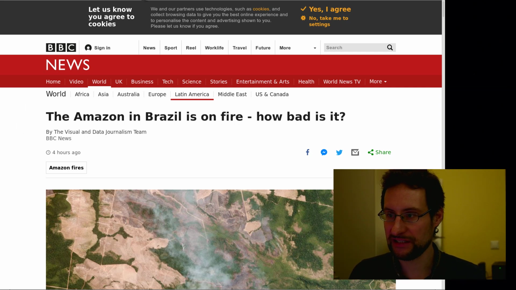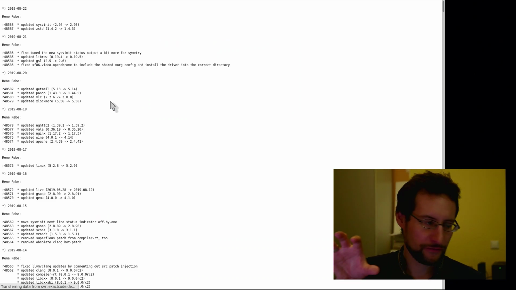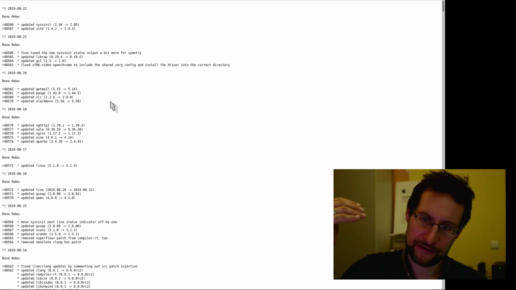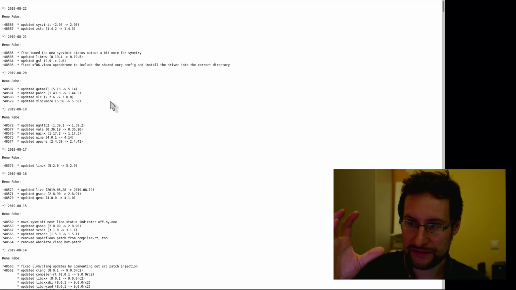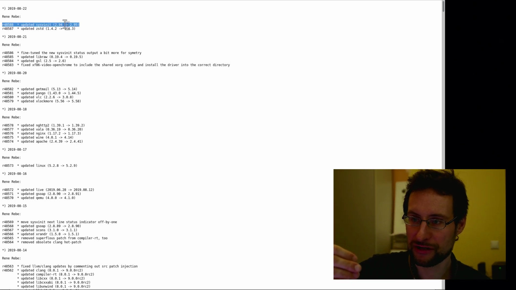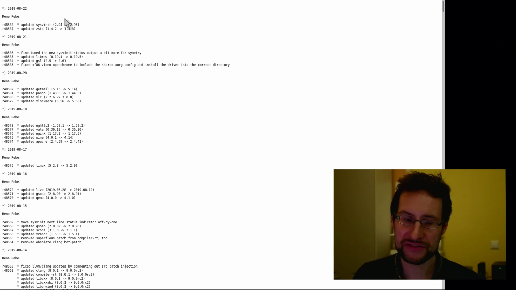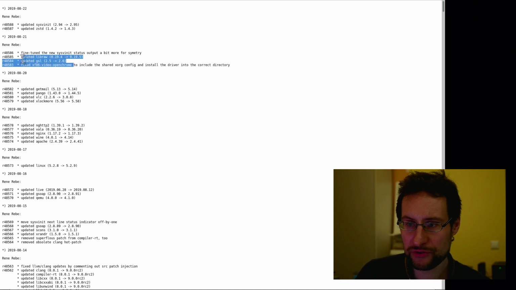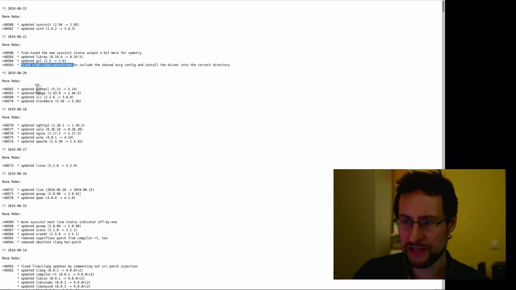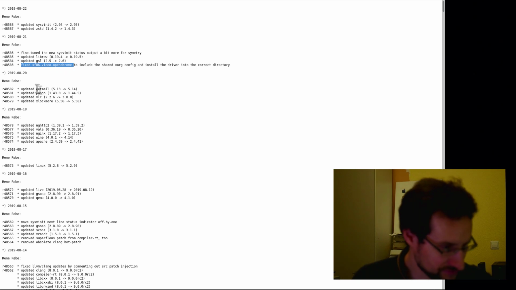Fun fact, I recently updated Dillo, an extremely small web browser that compiles in just half a minute. Of course, it doesn't do CSS and whatnot. If you're interested in the latest updates, for example, I've updated Mesa today. It is so new that even this has not refreshed, because it is a cron refresh three times a day. Mesa is a maintenance release that is even running here already. I fixed OpenChrome in T2 to install in the right directory for the VIA, and all the daily updates here. So thanks for watching, and thanks for helping with all the other platforms.